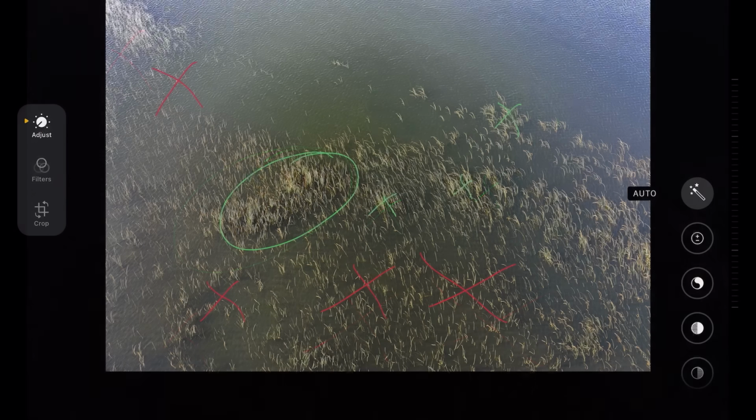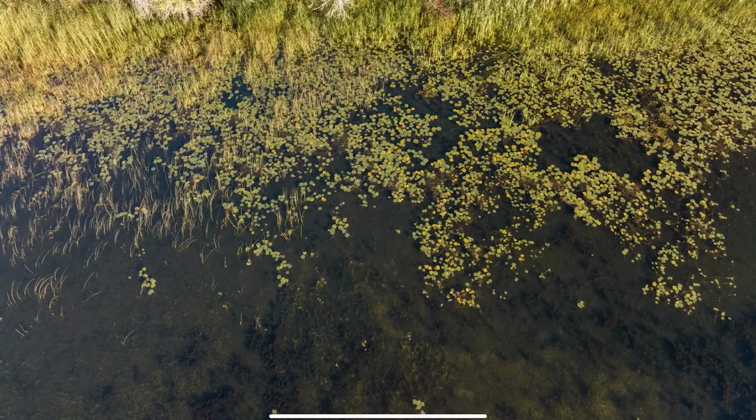Again, just for the sake of efficiency, catching as many fish in the shortest time window possible, I'm not gonna fish a creature bait around aquatic vegetation everywhere. So if you have a flat of hydrilla or a big lily pad flat, matter of fact, I think we have one more photo here. Yes, we do. Looking at this right here, you see lily pads, cattails, and shallow milfoil. The bass could be anywhere. And so if I'm fishing this area right here, I'd probably start by making casts towards these little patches of shallow milfoil right here. Again, the thickest clumps that I can find, maybe that one right in there.